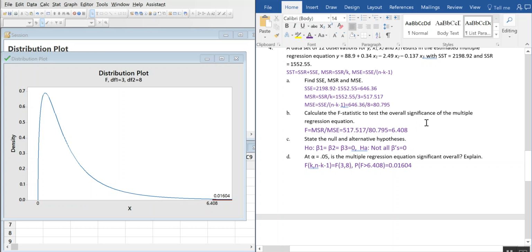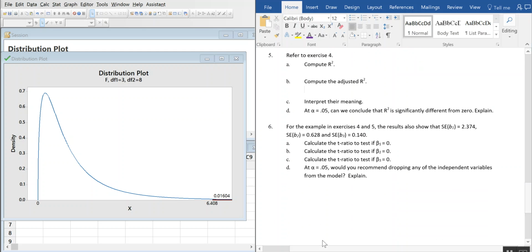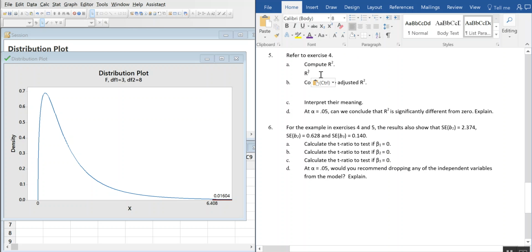Let's move on to number 5. Okay, so the easiest way to compute r squared is to see how well of a job your regression did at predicting the total sum of squares. So I'm just going to copy this and paste it down here to steal some of its thunder. Oh, well, that works really well.